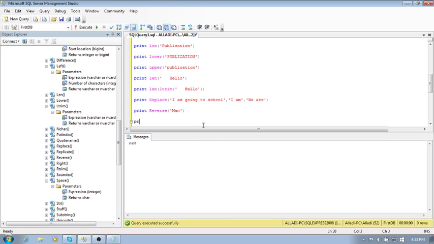Now write print, followed by space, where I want to embed certain spaces. I use the space function, then specify 5 spaces in between. Then I put plus, then type station.